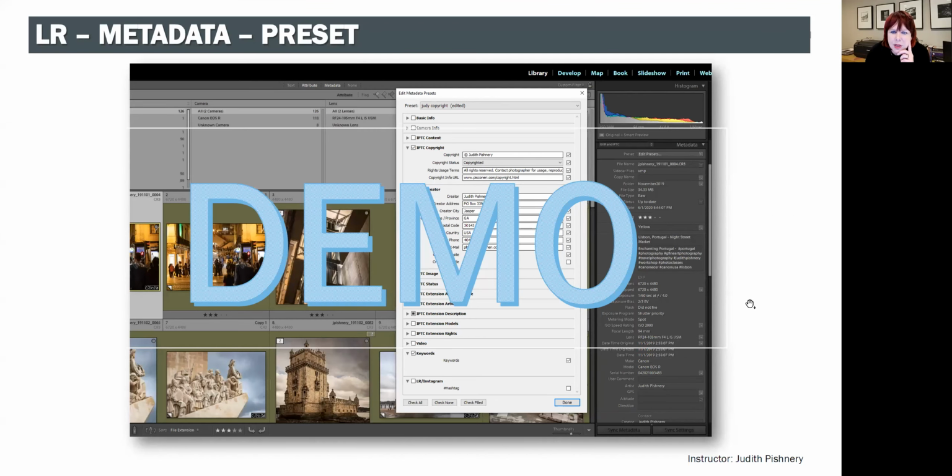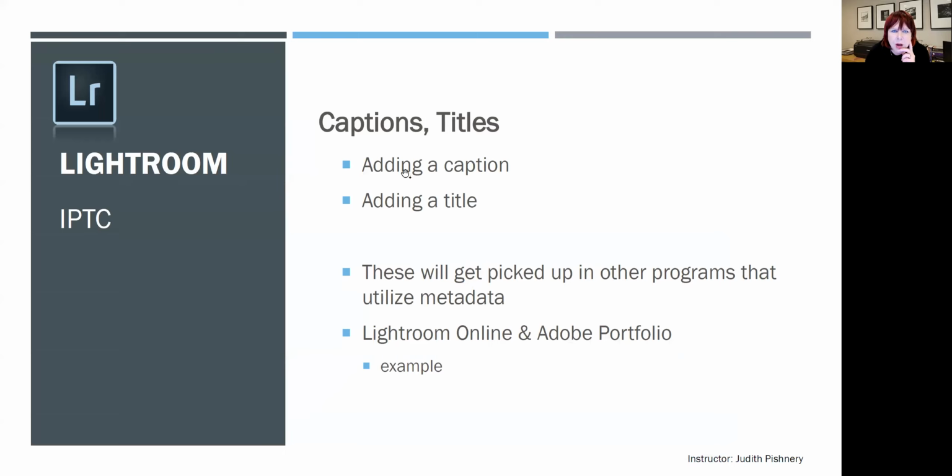All right, so that was that one. In the same place, you can add captions and titles, and these will get picked up in other programs that might utilize the metadata. If you sync any of your Lightroom collections with Lightroom Online, or if anybody has used Adobe Portfolio to create a website, both of those are fantastic and they tie together.